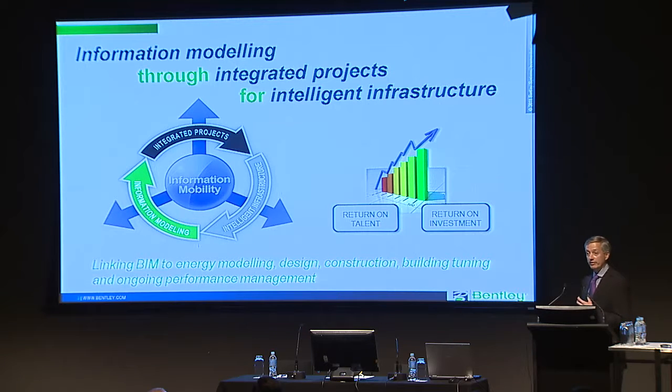And that then means we can deliver intelligent infrastructure for clients. And that's why we're here. That's what we're doing. We're not doing BIM or building services or building design for the sake of it. We're doing all this to deliver an asset to a client. And that can be a piece of rail infrastructure, road, airports, buildings, a whole range of different things.